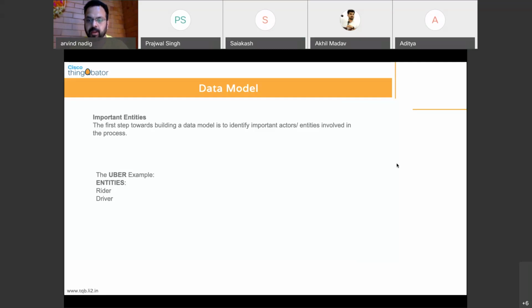So car or the vehicle class. Yes, Ritvik, you're absolutely right. Anything else? Locations. Absolutely right. So location is a very critical entity in this process, because the whole business model of Uber is dependent on locality and location, right? So yes, car, vehicle class is very important. Then we have a location. Anything else?